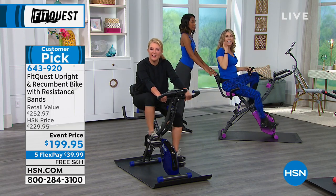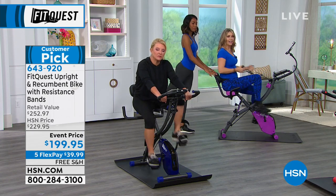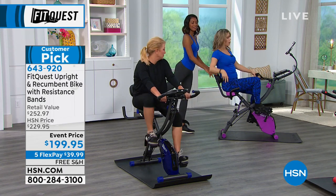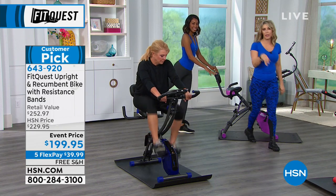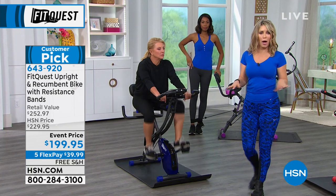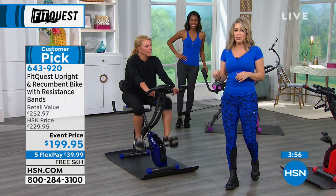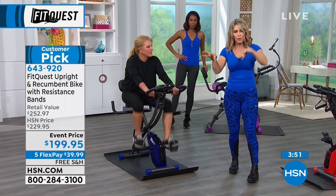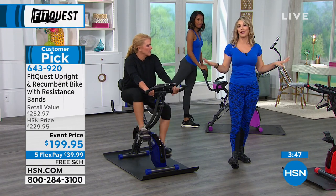Hi, I did get the bike, but I was wondering if it can be put on a carpet, because I don't have hard floors. Oh, absolutely, no problem. I think it's a great question. It's something we didn't even address, but sure you can. You can put it on a wood floor, linoleum floor, vinyl floor, carpet floor, no problem whatsoever. Now, if it's really, really thick shag, just make sure that you separate the shag in the areas where the main wheels are going to be, just for the extra stability. But other than that, there's nothing to be worried about.